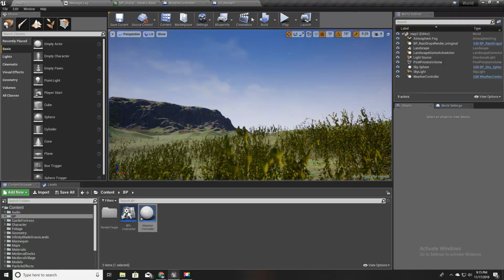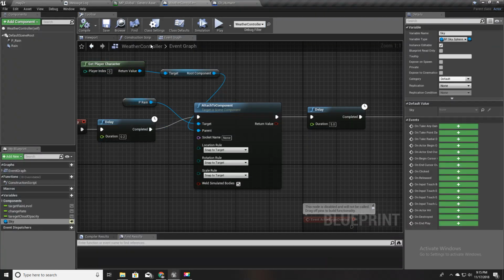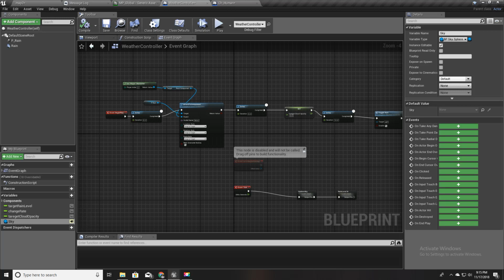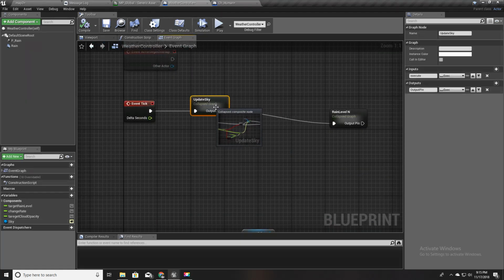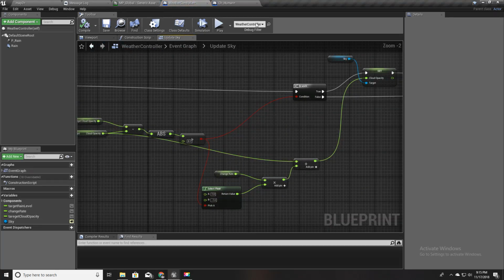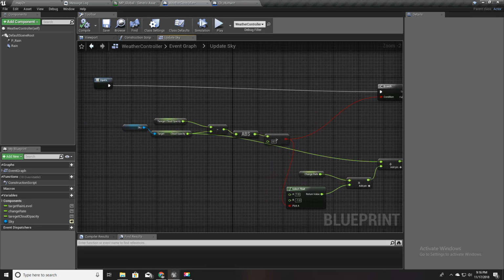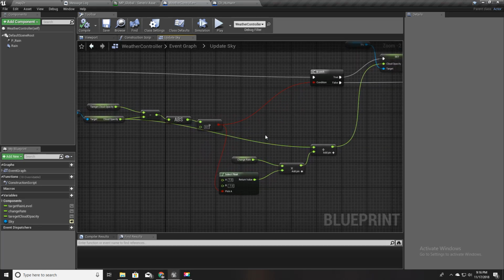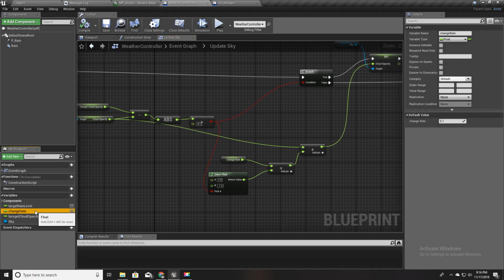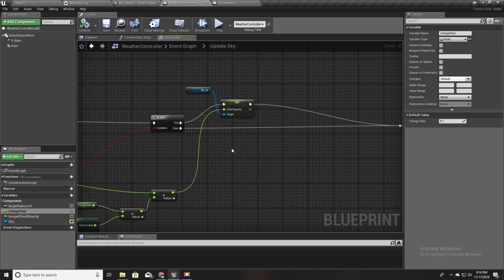Well, it didn't work. Let's quickly check. Okay, here. Let's debug this.